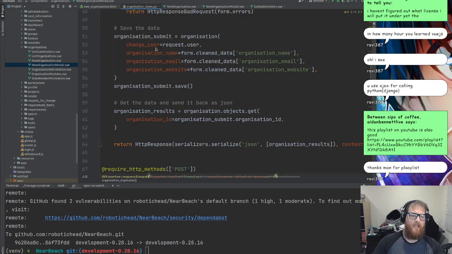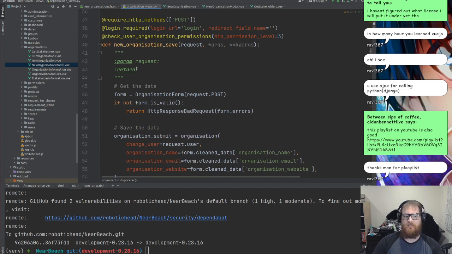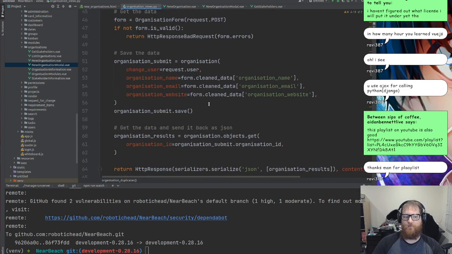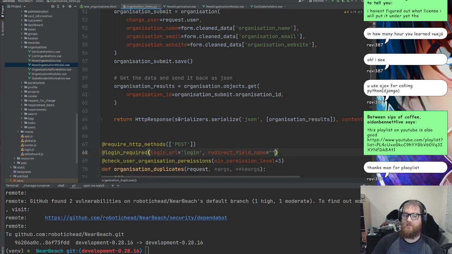Inside the backend, in this particular case, new organization save, it will save all that organization information and then send it back serialized to the front end. The playlist on YouTube is also good. Fair enough, I haven't actually played for that. But yeah, thank you, Aiden.